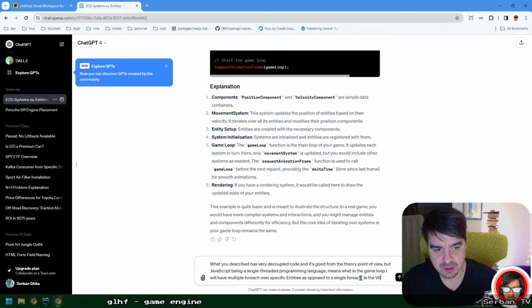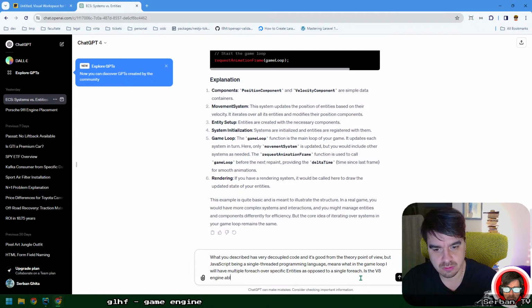Is the V8 engine able to somehow optimize this?